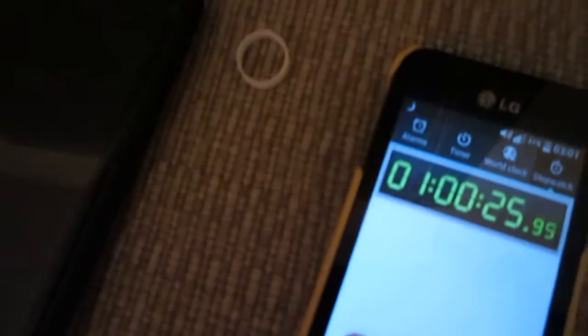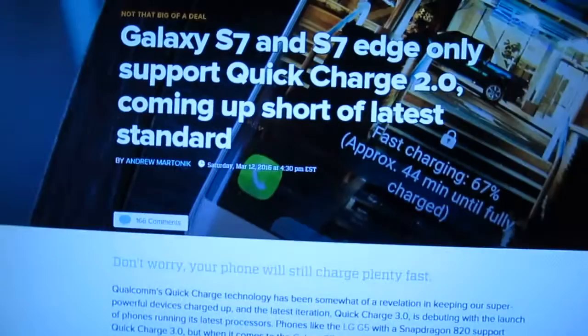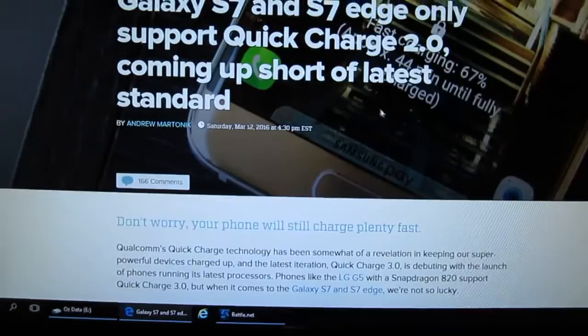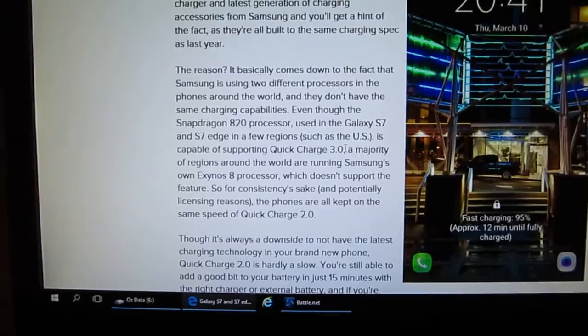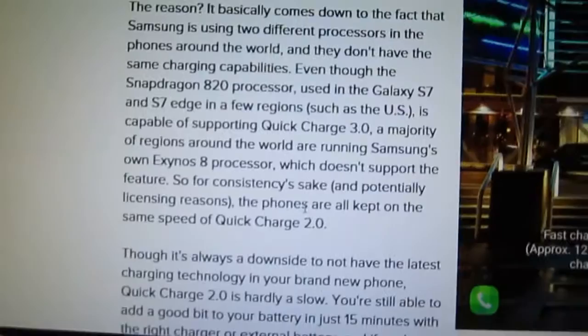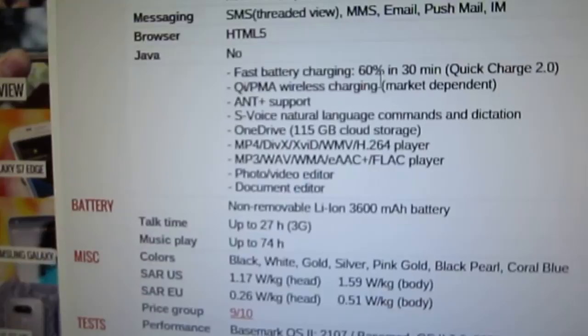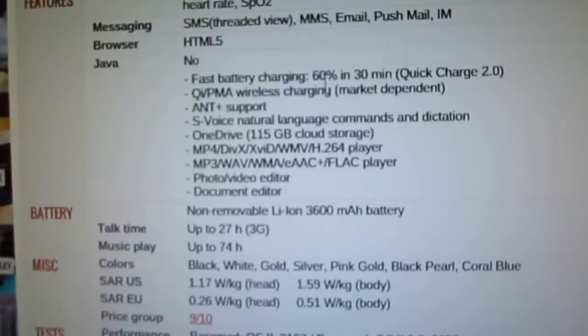And meanwhile, I read a couple of things, and yes, the Galaxy S7, even though it has the 820 Snapdragon, at least in one version of it, does not support Quick Charge 3. That's for consistency reasons, apparently, because they also have their own Exynos 8 processor, and to make it consistent between those two, they did not implement Quick Charge 3, but Quick Charge 2. However, there is something weird going on. Yes, it is indeed advertised as a very fast charge, like 50 or 60% of charge from zero, but what I notice is this is not linear.